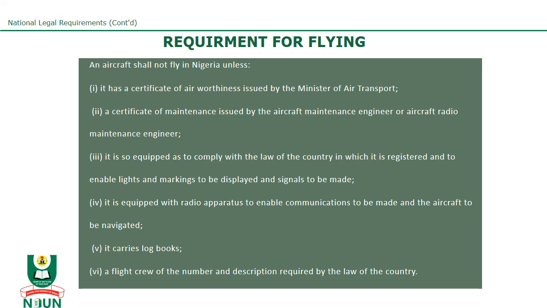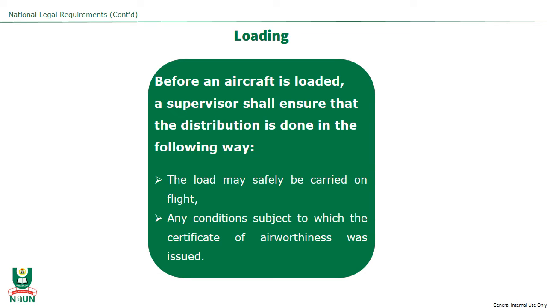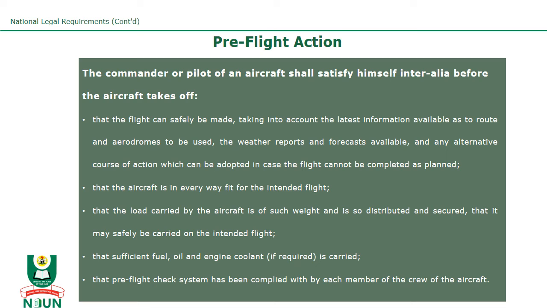It carries a logbook which will enable them to record their in and out, the time of taking off and where they want to go, and a flight crew of the numbers and the descriptions required by the law of the country. Loading: before an aircraft is loaded, a supervisor shall ensure that the distribution is done in such a way that the load may safely be carried on flight, subject to any condition under which the certificate of airworthiness was issued.